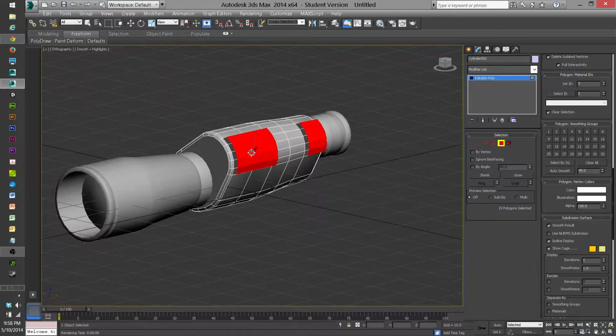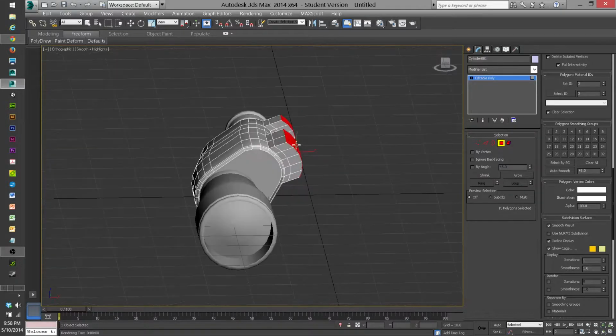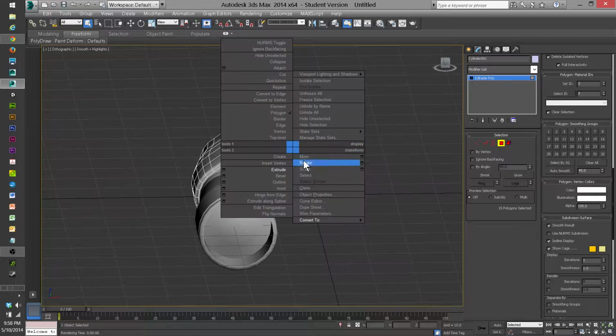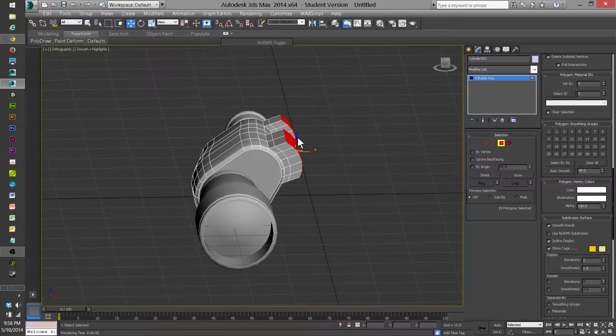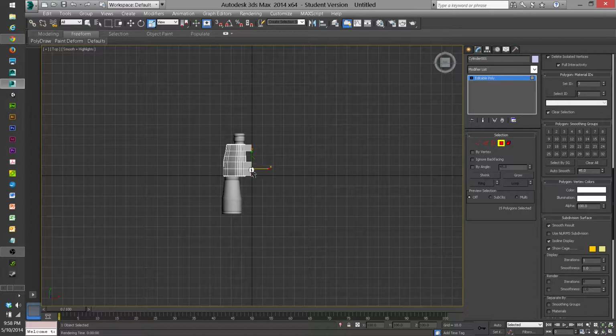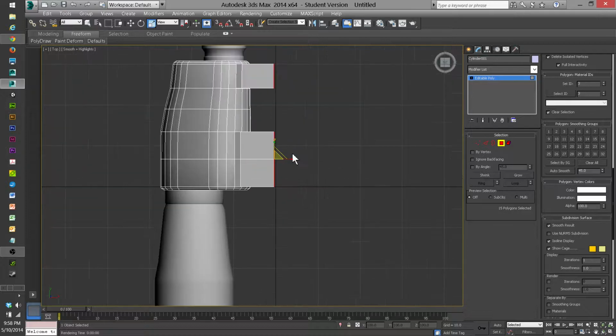Then we hit extrude. We go up once, and then twice, and then we can use the move tool, go down, and I'm going to press R, bring up the scale tool, top down key, and these things should be pretty much aligned.